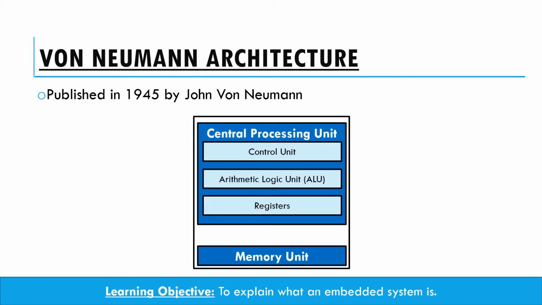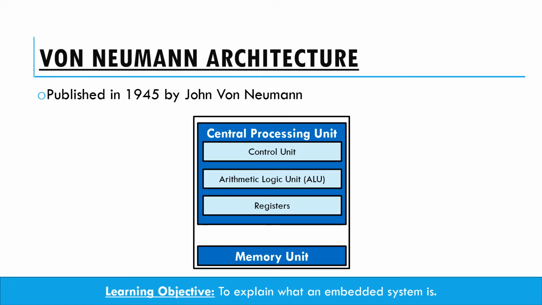Those were that to complete tasks within a computer system, you need to have some form of central processing unit, which contains a control unit which oversees operations and decodes instructions, an arithmetic logic unit, a part that can complete mathematical, logical and shift operations, and registers, which are some places where data can be stored. And we've previously looked at some special purpose registers which hold certain data. We also have a memory unit which is used for storing data and instructions alongside each other.